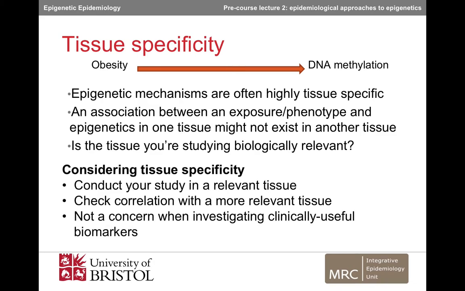One solution is to conduct studies only in relevant tissues, but this can be tricky. Firstly, it can be difficult to define what the most relevant tissue is — for example, in the case of obesity, would it be adipose, liver, appetite control centres in the brain, etc. Secondly, it's often not feasible or impossible to carry out invasive tissue collection in large-scale and prospective studies. Another approach would be to carry out your main analysis using available samples and then check how epigenetic mechanisms in your samples correlate with those in a smaller sample of relevant tissues, perhaps using publicly available data.